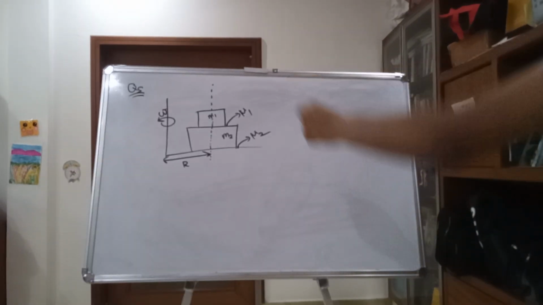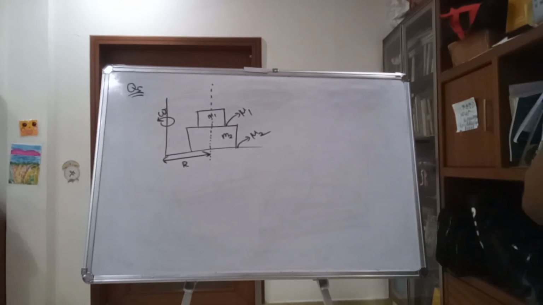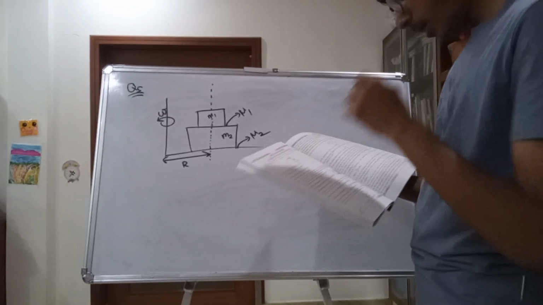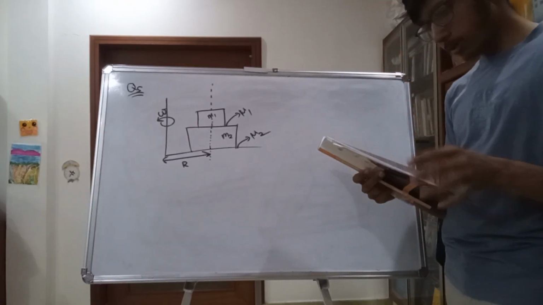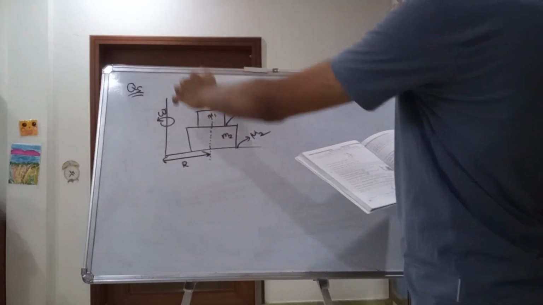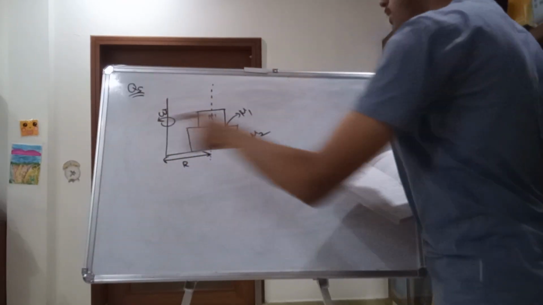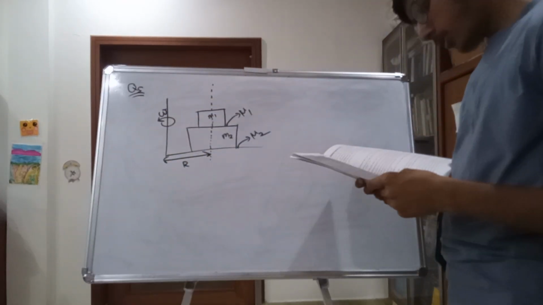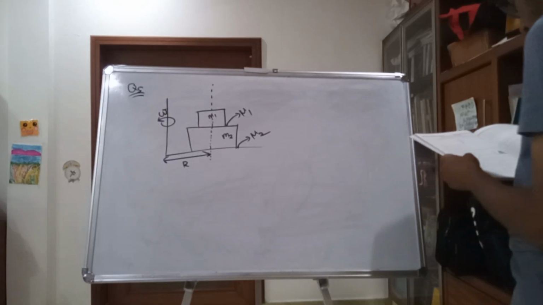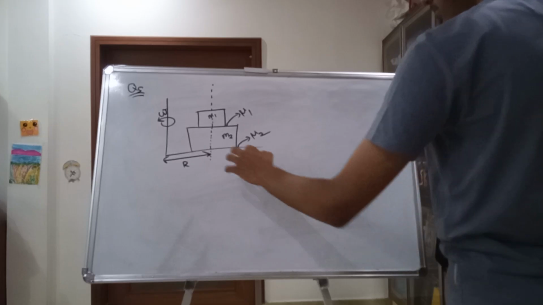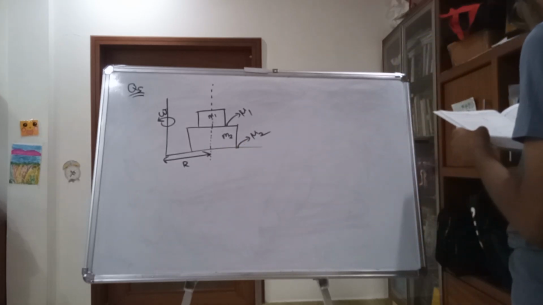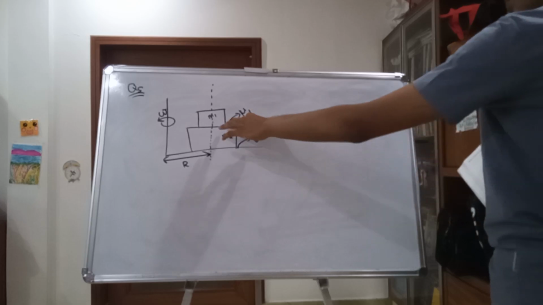So okay, this is going to be the next question. The next question states that there are two blocks M1 and M2 placed on a table which is rotating with a constant angular velocity omega about the vertical axis. Okay, this entire system is going to rotate like this. So they are asking the frictional force between the contacting surfaces, that is between M2 and the table, between these two, I guess.